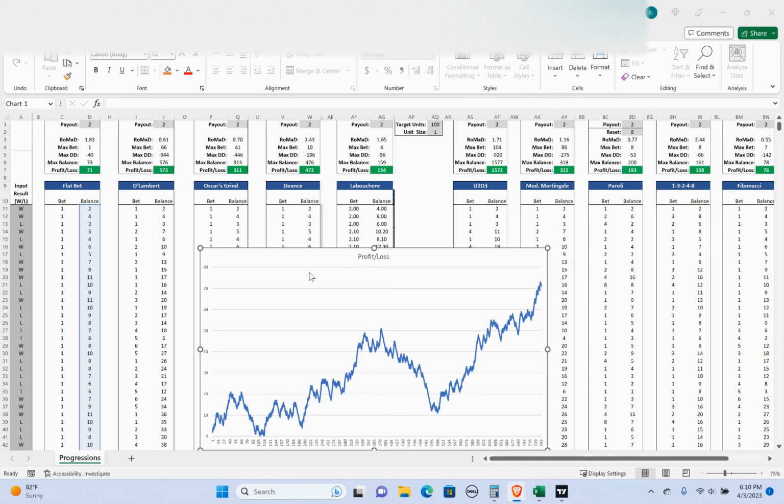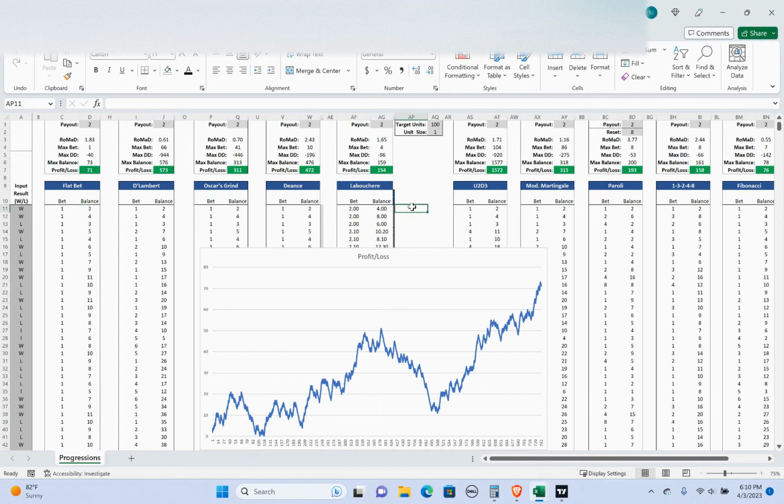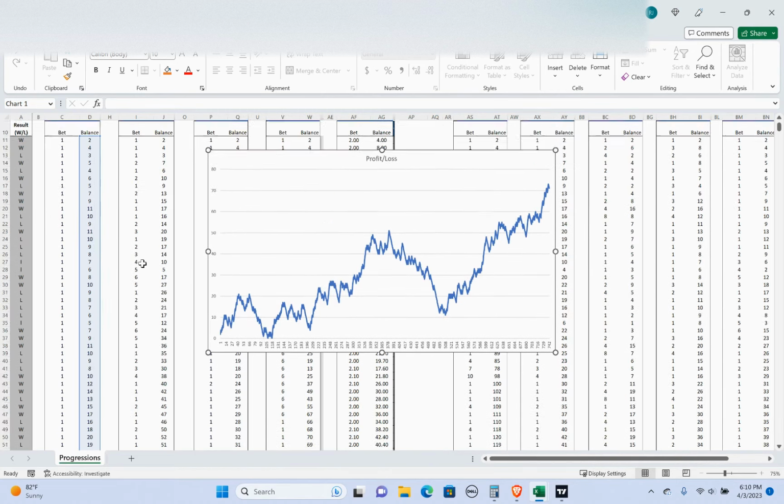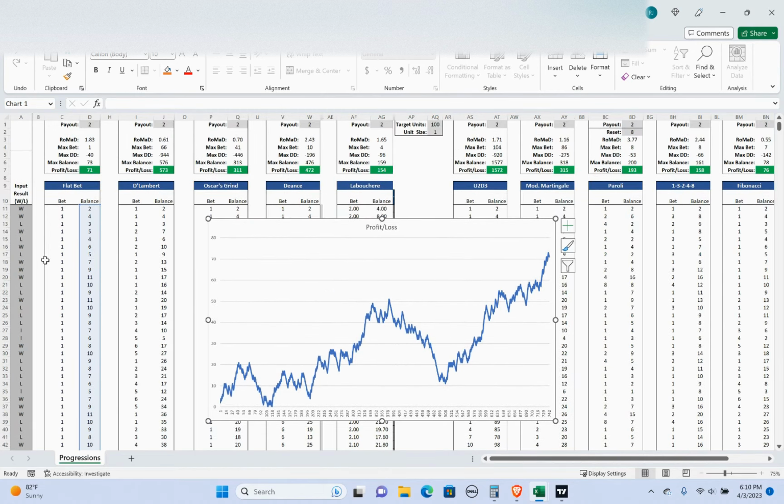Also, I'm glad to be pretty much finished with it because I've spent so much time tweaking it and trying new things, and then that failing and changing it again and tweaking. It's just a long process. But I do think I got something pretty good. So, like I said, this is only 740 spins. The way this is set up to be just short term, I can't just do a blanket 50,000 spin test.